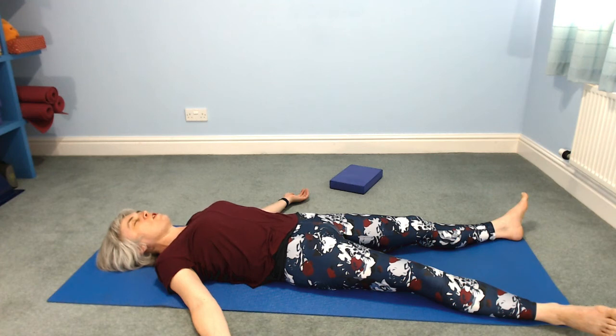Come back to those 2 balloons, one in your abdomen, one in your rib cage. You're going to exhale and let them both be soft. As you inhale, inflate the abdomen balloon. And when it's full, then inflate the rib cage balloon as well. Relax your shoulders. When you get to the top of your breath, slowly release your breath. Let both balloons soften back down.